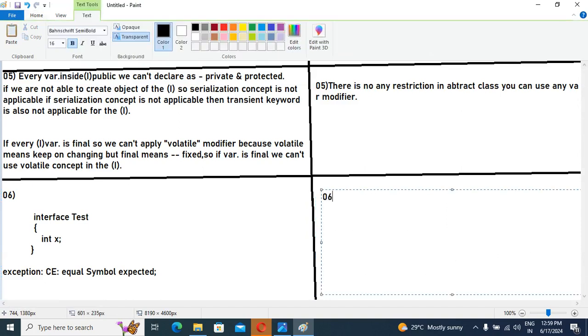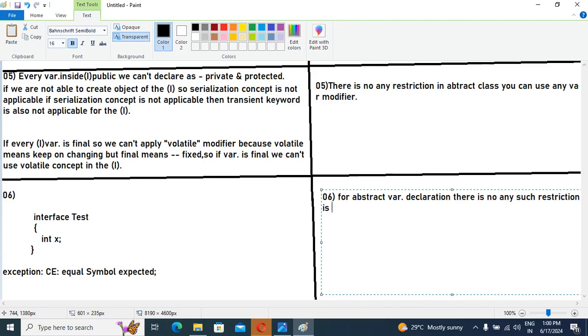For abstract class variable declaration, there is no such restriction.